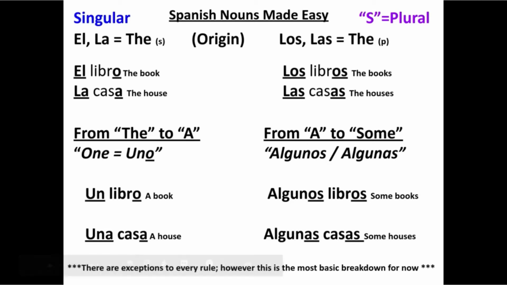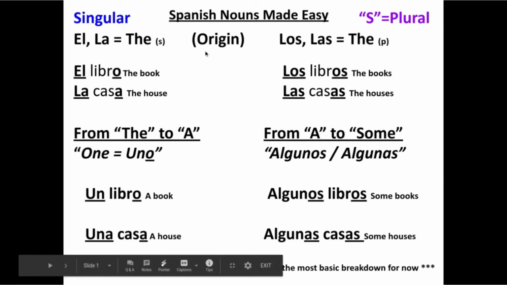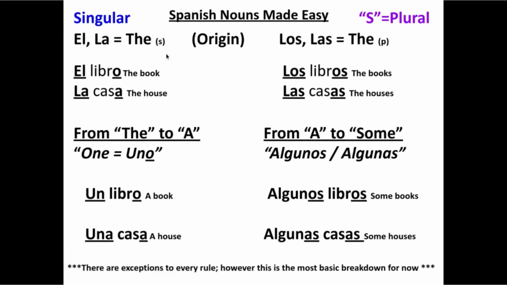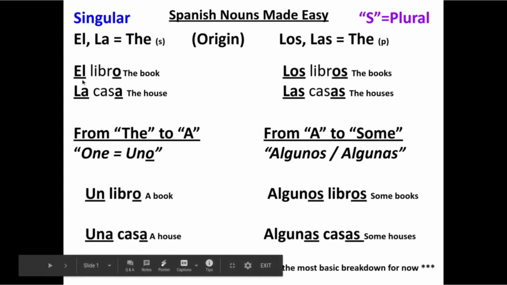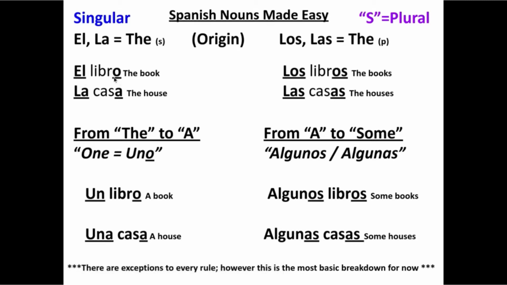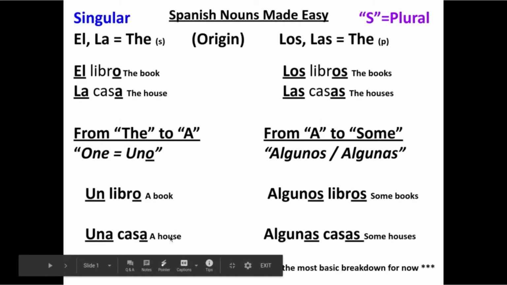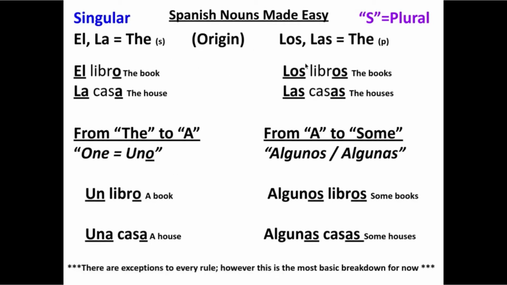So when you go to this paper or you go to this screen, wherever you have it, you have the origin. And the origin is the word "the." There are 4 ways to express "the," but once you know them, then you may move down either side to modify them. Everything is uniform. If it begins with el, it's going to end in O. If it begins with la, it's going to end in a. If you want to go from "the" to "a," you're going to chop off the word el or la, and you're going to have un or una. Un libro. Una casa. You want to go plural? El libro becomes los libros. La casa becomes las casas.